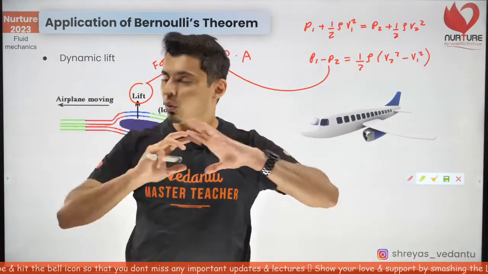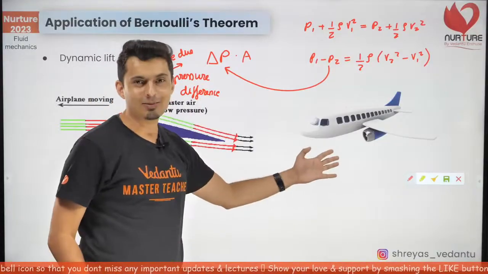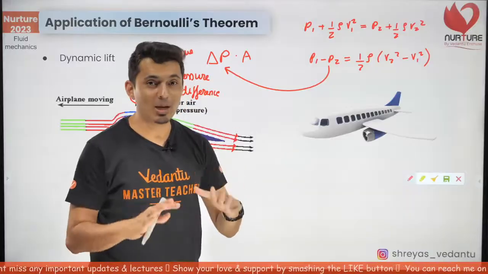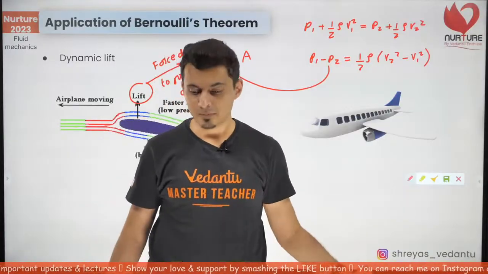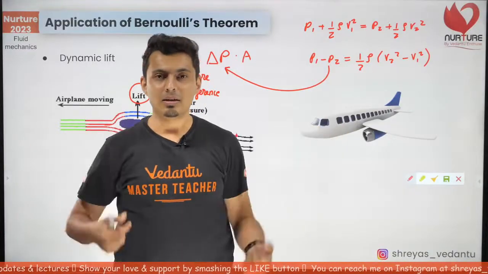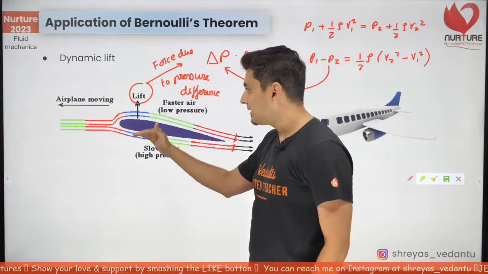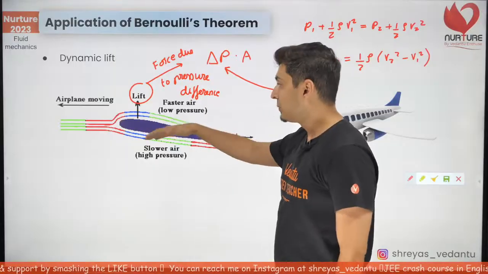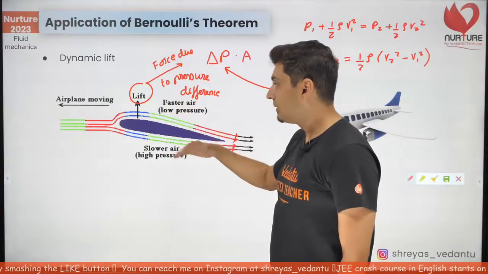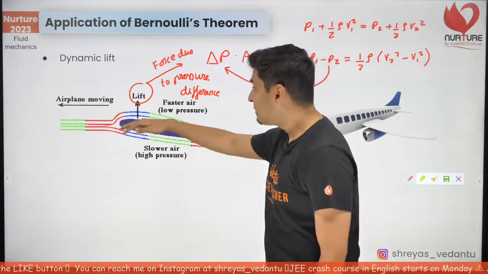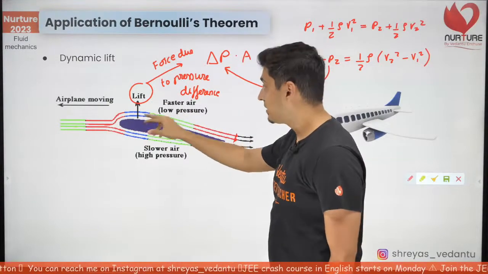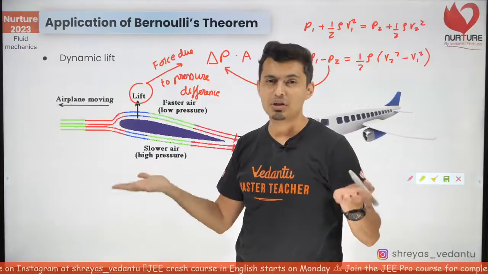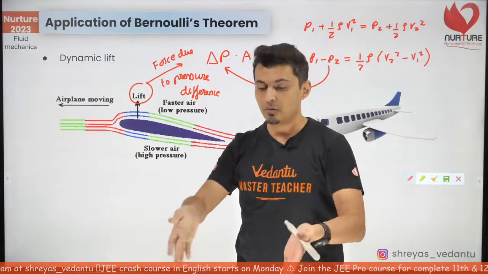And this is the only reason why the aeroplane flies. There is no other reason, let me tell you that. Okay, so that is why the shape of the wings matters a lot. And if there is some ice which has frozen on the wings, it is very dangerous for the plane, because if the ice gets stuck on the plane, it might affect the shape, it might also affect the flow, and it might also affect the pressure difference, and it might not create sufficient lift, and then the plane will plunge down.